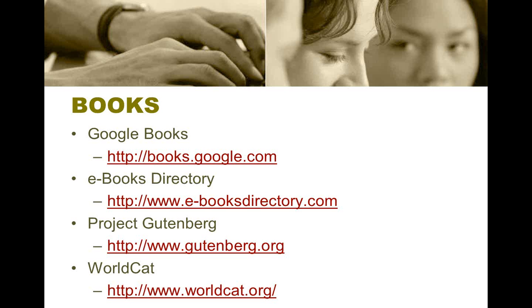With WorldCat, it used to just be you could only get access to WorldCat from libraries, but now WorldCat itself has its own web page, worldcat.org, and you can search there for any books, subject searches, title searches, and you can configure your worldcat.org to tell you if your local libraries have the thing you're searching for. So if you pull up a book, it'll tell you if your local library has it. It's pretty cool. But it doesn't have the full text. It is a catalog where you identify the books and then you go get the books from somewhere else.